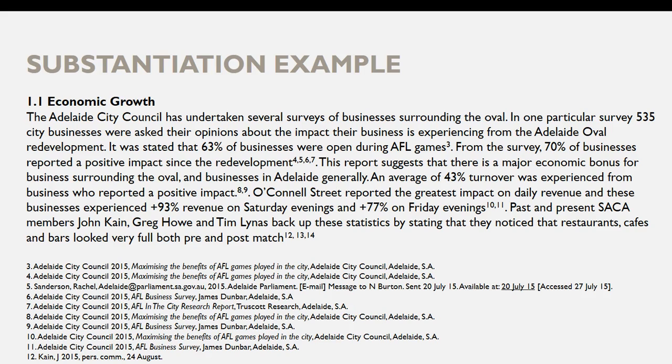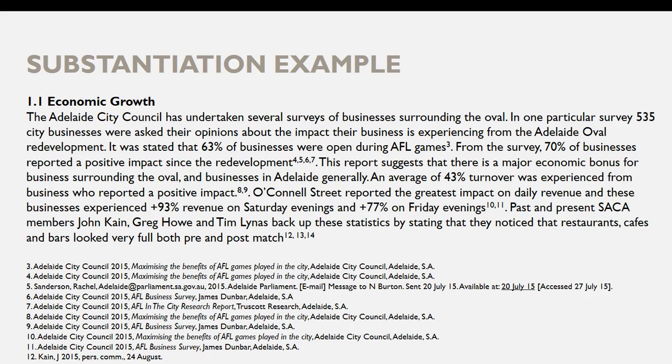Now here's an example of referencing, and it's a pretty basic one, but it's the one that we use in general. It's called footnoting, and as you can see at the bottom, you've got numbers 3, 4, 5, 6, 7, etc. And those relate to the little numbers at the end of sentences. So you can see that on the third line down here, you've got a 3 at the end of the sentence, which is basically referencing the information in that sentence. In this particular case, it's a statistic. 63% of businesses were open during AFL games. And by the 3 at the bottom of the page, you have got your SLASA reference there.